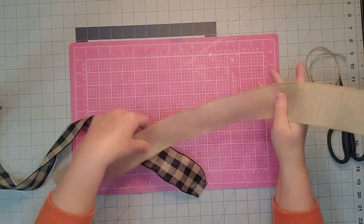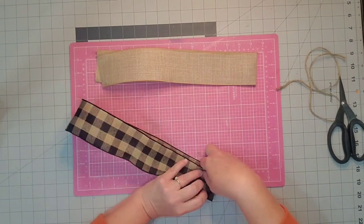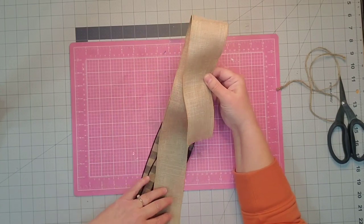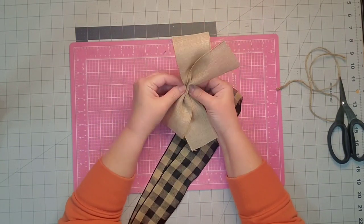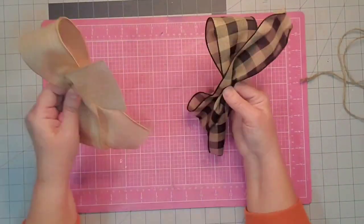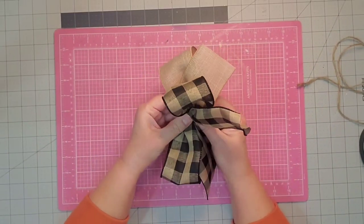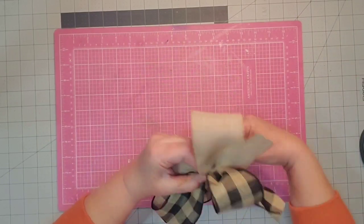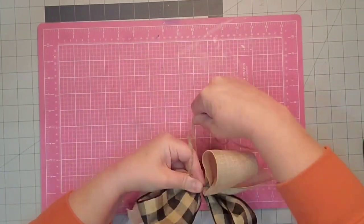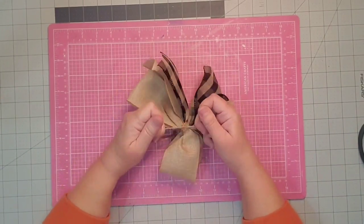Let's make a simple bow. I'm going to take two pieces of ribbon — the two contrasting ones I chose — cut at 28 inches each. Then I come to the center fold and make a very simple shoestring bow, just folding it over. I fold the second piece as well and place it right down on top of the first bow. Then I pleat it in the middle, take a piece of twine and twist it around my ribbon — that's how I'm going to hold it together. I'll do that several times then tie it at the back with a couple of knots to hold it snugly in place.